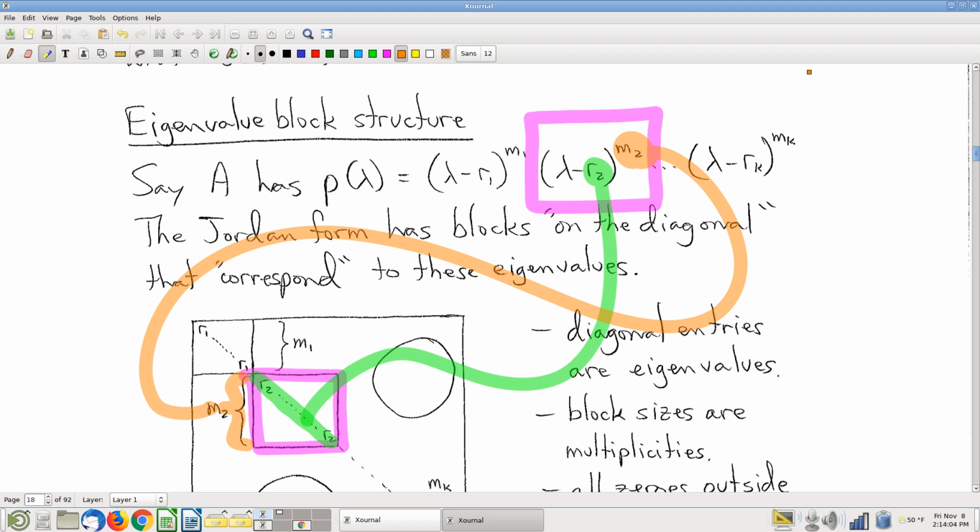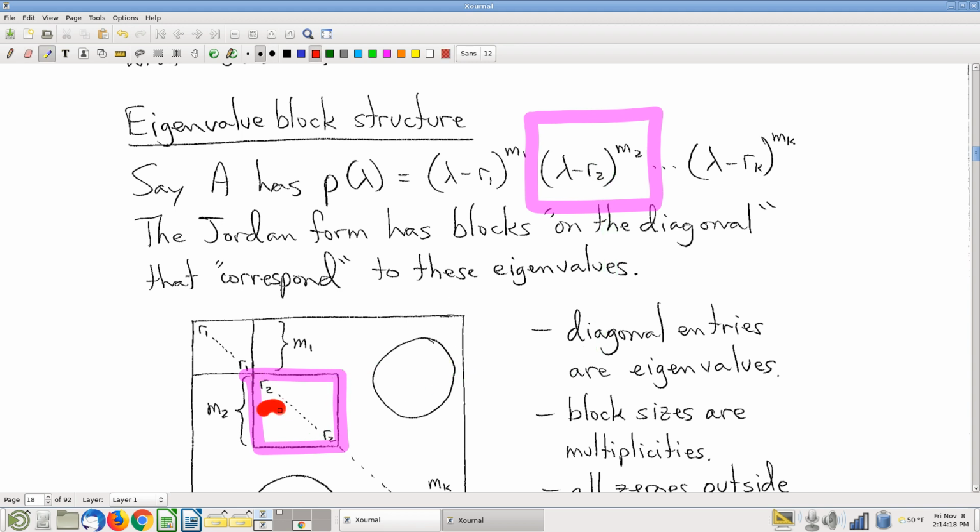Okay, now this leaves a lot yet unaddressed, right? I've told you what is outside of the blocks is all zeros, and I've told you exactly what's on the diagonal of the blocks, but I have not yet told you anything else about what's going on in here. There's a lot of question mark of what else is inside of an eigenvalue block, and that's the next thing that we need to talk about. Before we go on though, one other quick thing I want to mention.